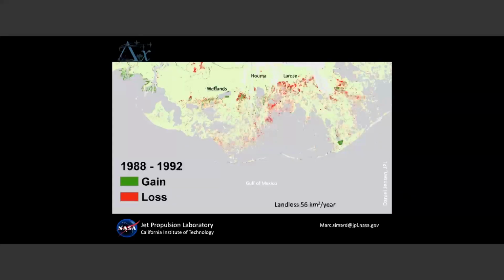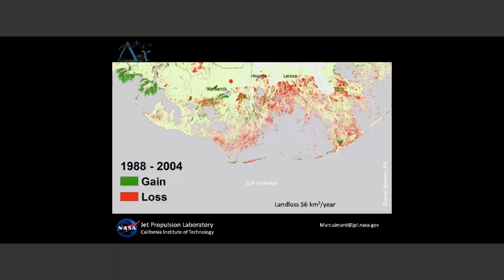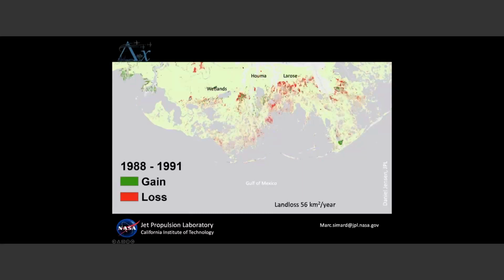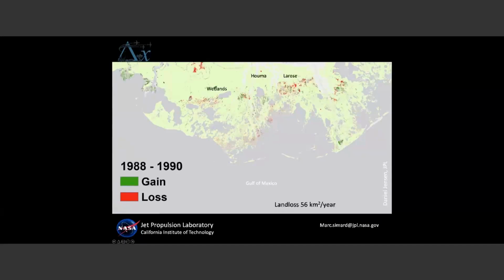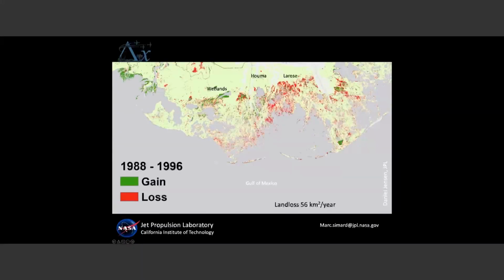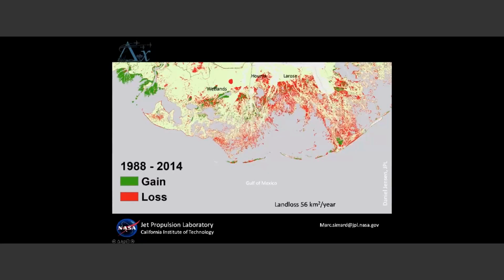So if we take a closer look at the Mississippi River Delta, here I'm looking at the 2 basins, the Atchafalaya Basin on the right, which takes about 30% of the discharge of the Mississippi River, and the Terrebonne Basin, which is at the center of the image here, which is not fed by sediments. So you can see that in the Atchafalaya Basin you have growth of the deltas, which is the Wax Lake Outlet, Wax Lake Delta, and the Atchafalaya Delta. And within the Terrebonne Basin, you're just losing land. You're not building any land.